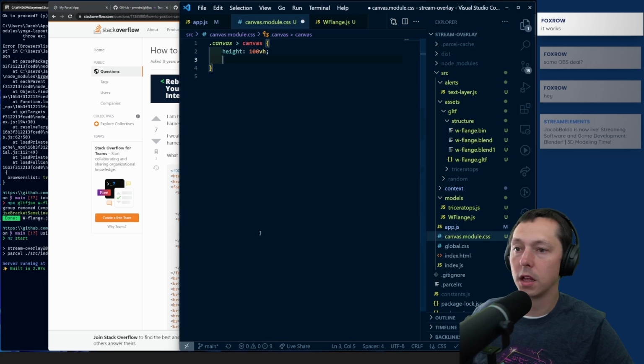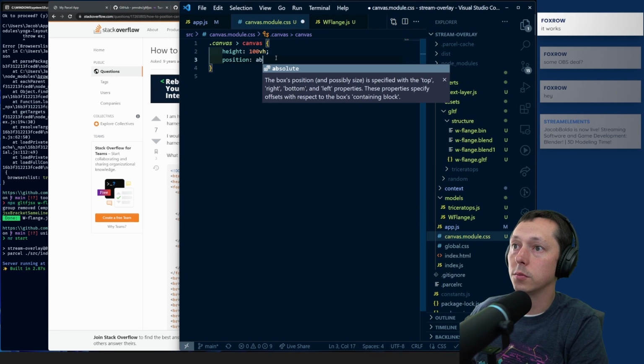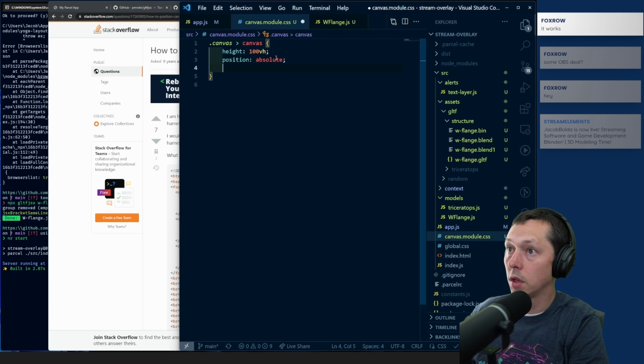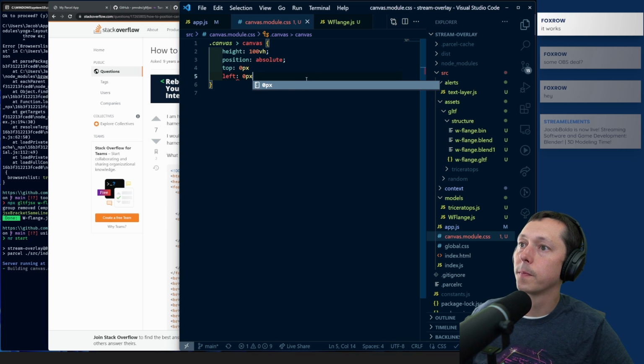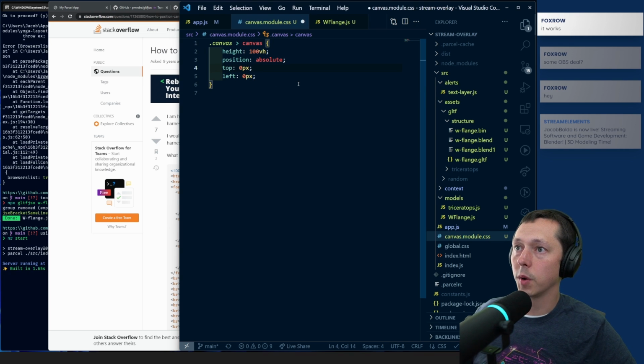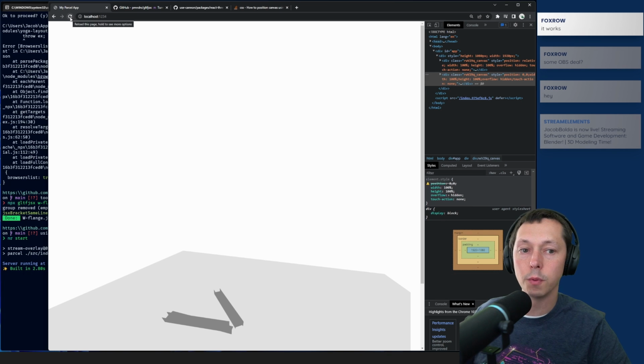Okay. So we do position absolute, top 0 pixels, left 0 pixels. We can get away with this because we know the exact frame that we're rendering this in.